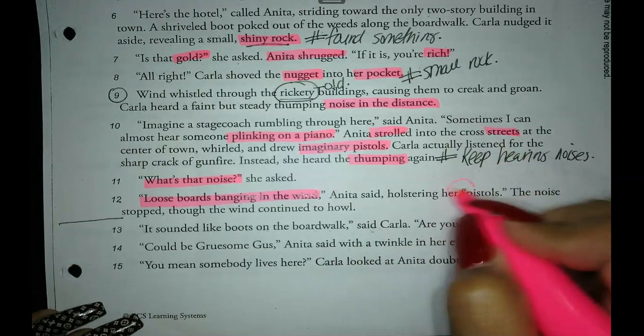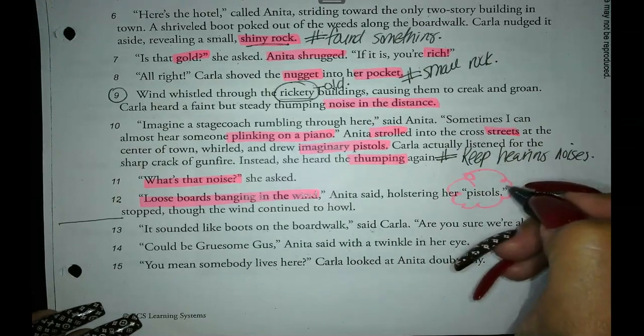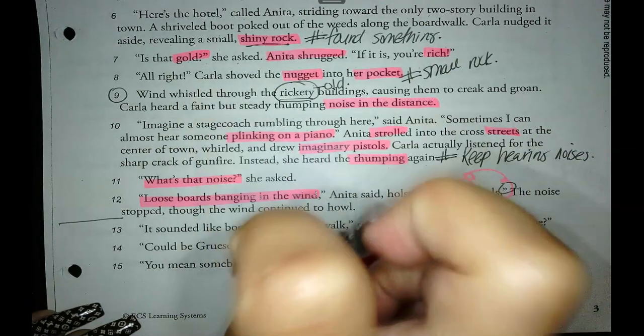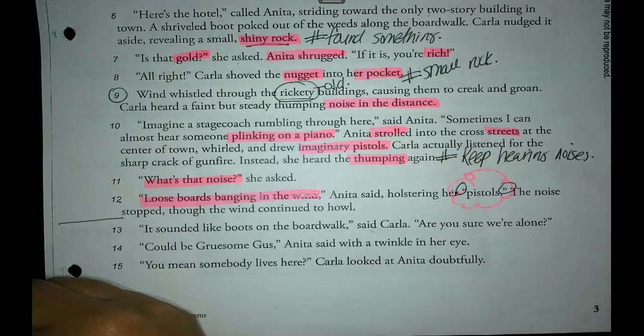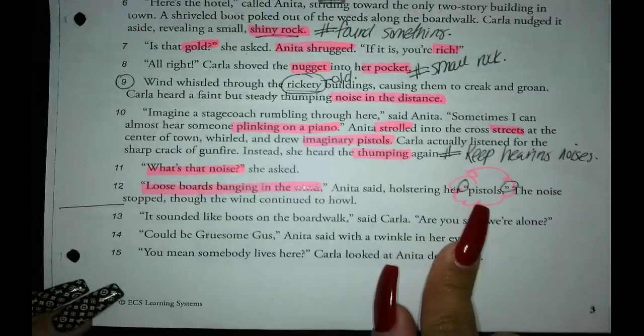Boys and girls, I want you to notice how the author included pistols and then the quotation marks on the side. Was she really holding the pistols? No, right? They were imaginary. You know when people go like this with little quotations when I say, oh my goodness, I loved my cake that I ate today. But my cake, I mean maybe a salad, right? I'm pretending that I had a cake, but I only had a salad. So that's why the author did this.